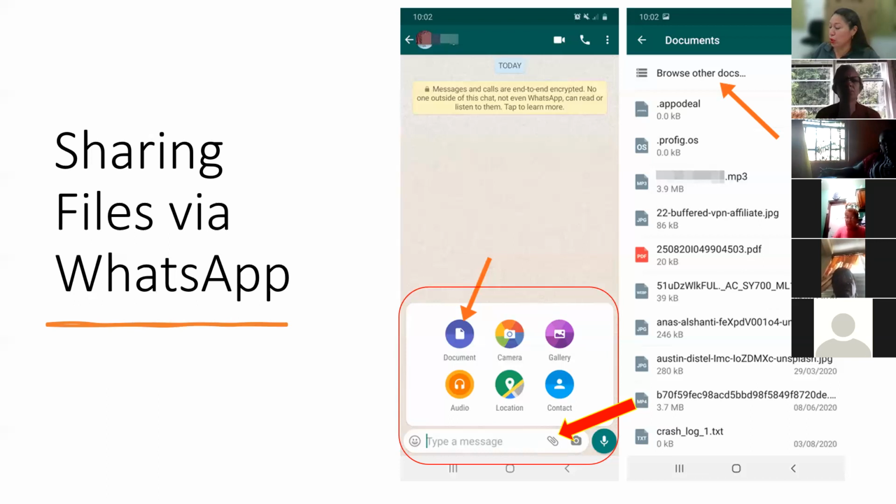The same thing with contact. If we want to send a contact, we tap on contact, and this will take us to our contact directory. There we will select the contact information that we want to send or share with the person.